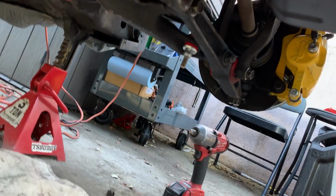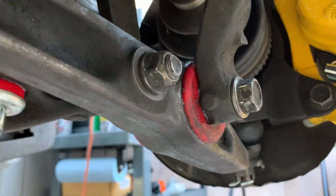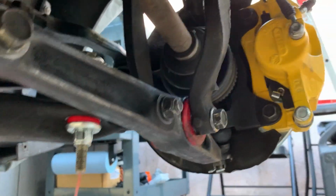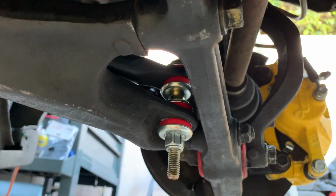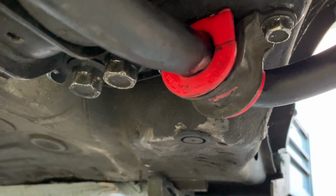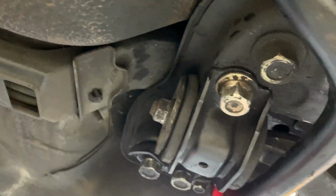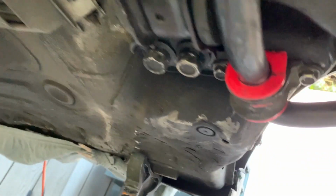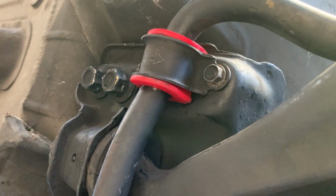So as you saw throughout this video, I replaced my old worn out and cracked OEM suspension bushings for some brand new Energy Suspension polyurethane bushings. I put these on because number one, when they go bad, they're way easier to replace than the OEM ones, although the OEM ones might last a little bit longer compared to these aftermarket ones. And two, these aftermarket ones supposedly are going to give you a more rigid ride feel, if that makes any sense. So yeah, I replaced them, and as you can tell through the video, I kind of struggled.